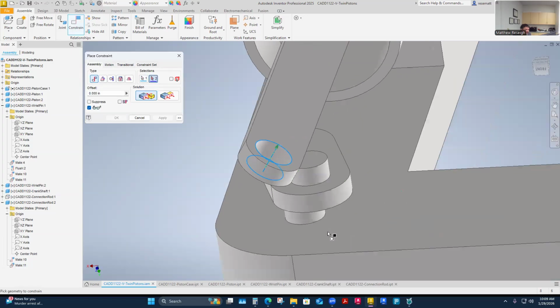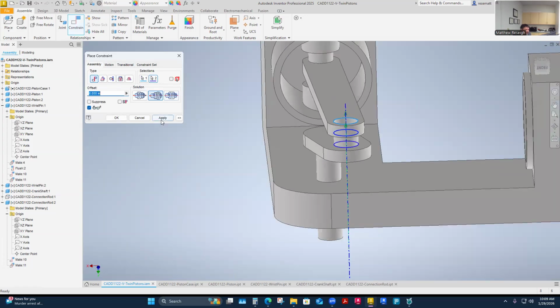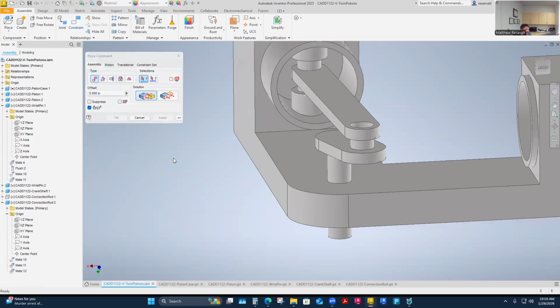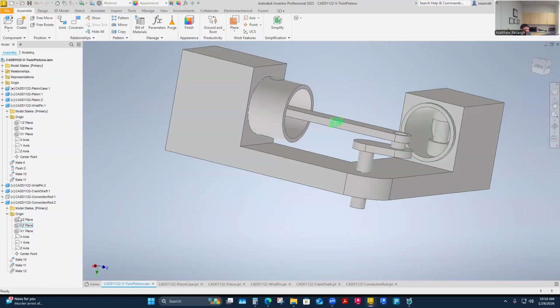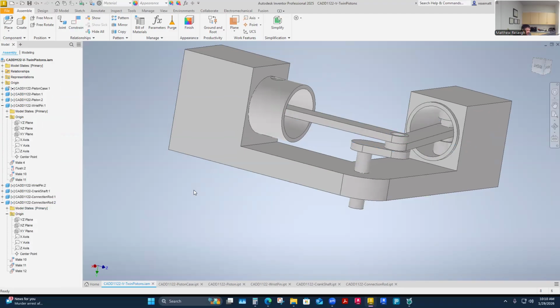Then I can select this axis and this one. And that's one thing that I want to be aligned. So I'm going to say apply. And then you'll notice if you ever turn off the visibility of your parts, there'll be a shaded little box over here. They'll look like a wireframe box on your tree. That's how you can tell when things are turned off. If you just look down through your tree, you'll be like, oh, this part is turned off. And then you just right click on it and turn on its visibility, and there it is again.